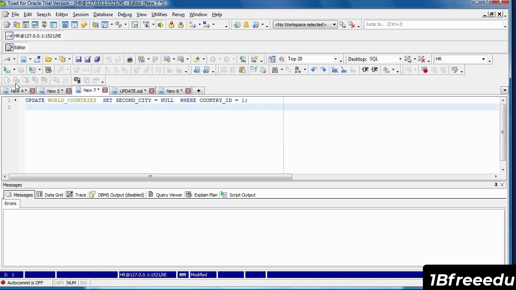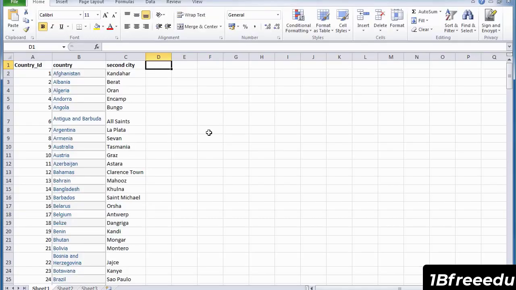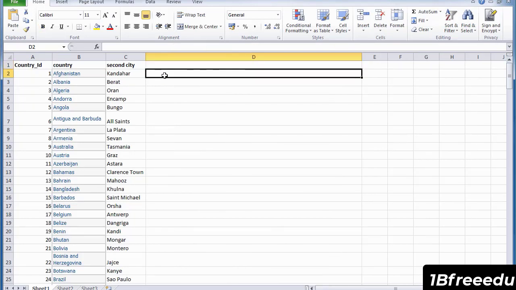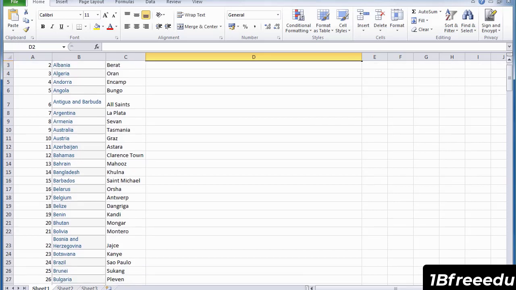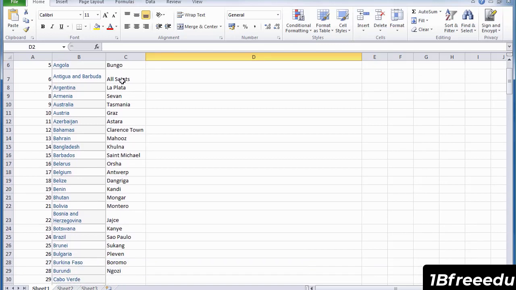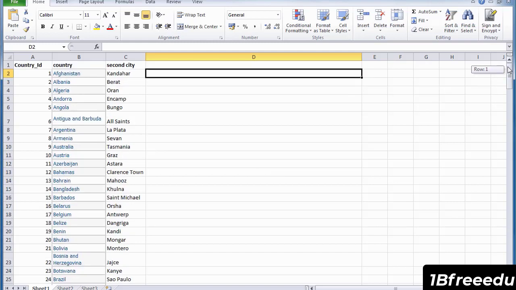Okay, so now that we've got our model script set out, let's go over to our spreadsheet. So this is the spreadsheet we're going to build the query on. I'll just expand that. So we're going to start building it from that line. We're going to make all this value here, which was what we inserted in our previous video, empty on the database table. I've already shown you what the structure looks like. So we're going to build queries that will make that empty.